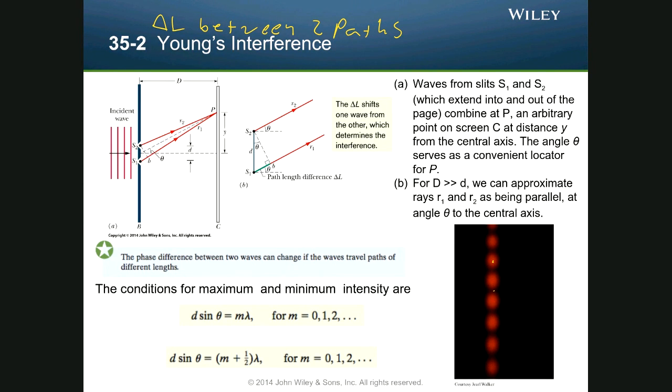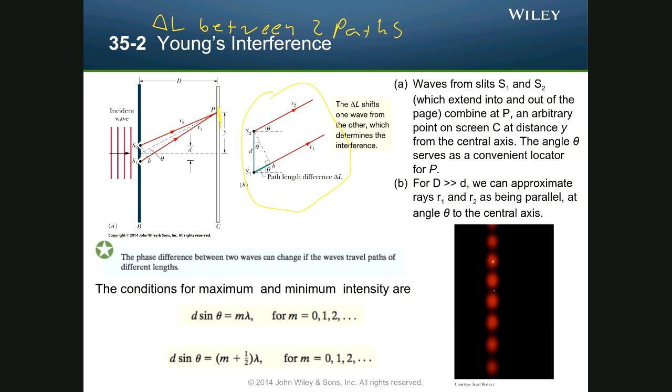And we can figure out the positions of them, or at least where the maximums are, by employing sort of the same idea, where we have the distance between the slits. These are the distance between the halfway points of the slits, right? And then we draw these semi-parallel rays. Why do I call them semi-parallel? Because if you look at this picture, they look parallel. Mathematically, they cannot be parallel because they meet here at the screen. So they look parallel, but they're not quite. So we do a little bit of a game here.